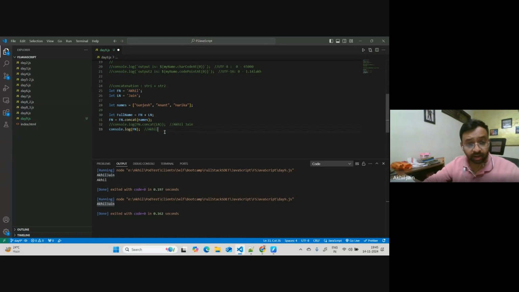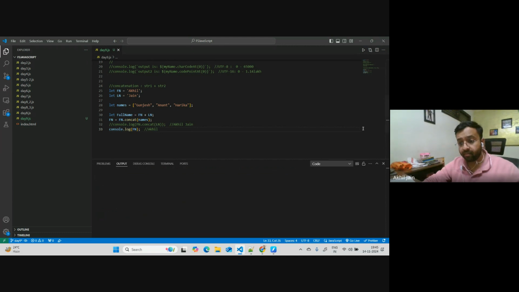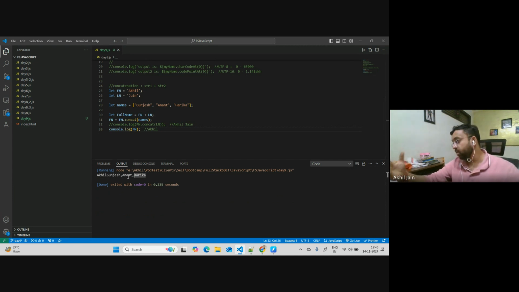Like this. Let's see. I don't know. Let's see what it does. What does it give? Okay, great. But it did what? It added a comma there, right? So when we are giving it as a string, by default it is adding commas to the different values. Now this is one of the behaviors which you may want and you may not want. So you will have to adjust accordingly.